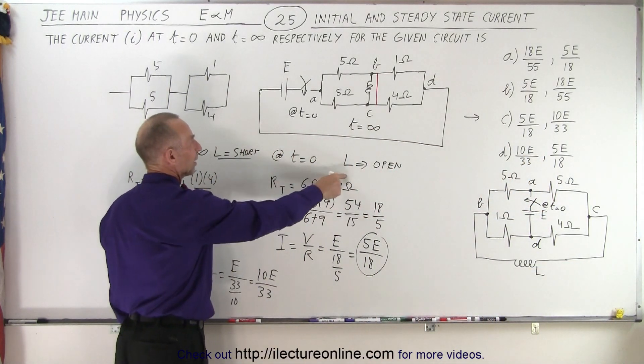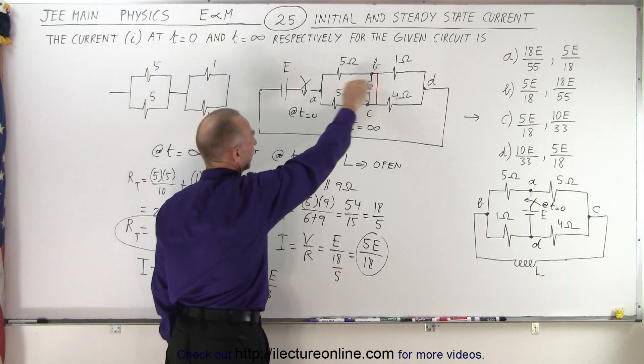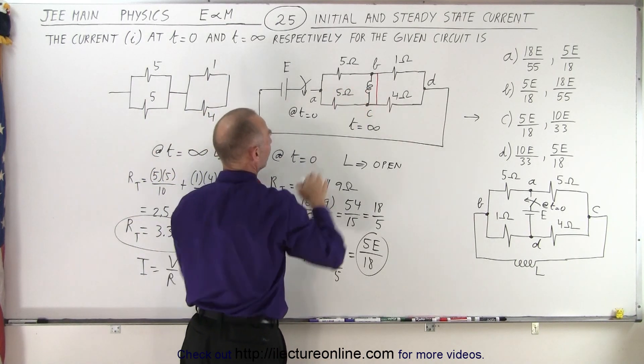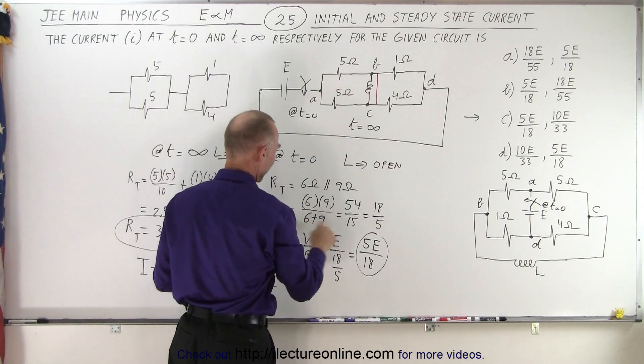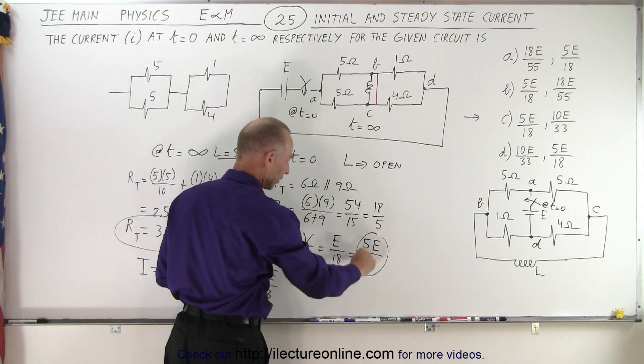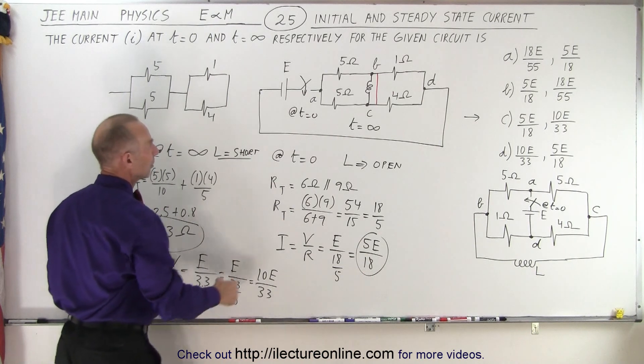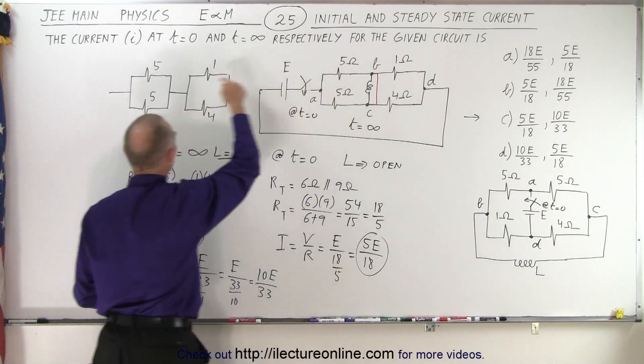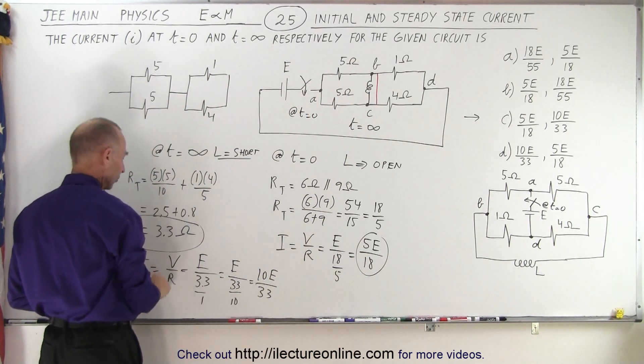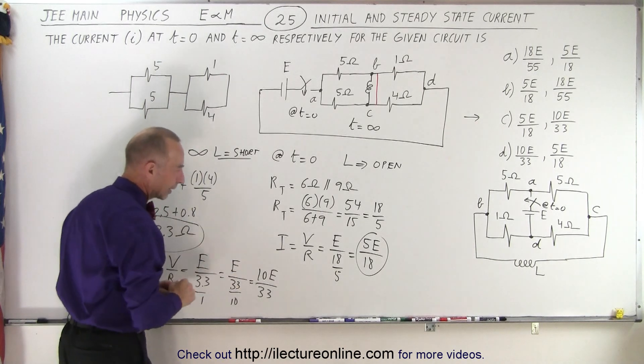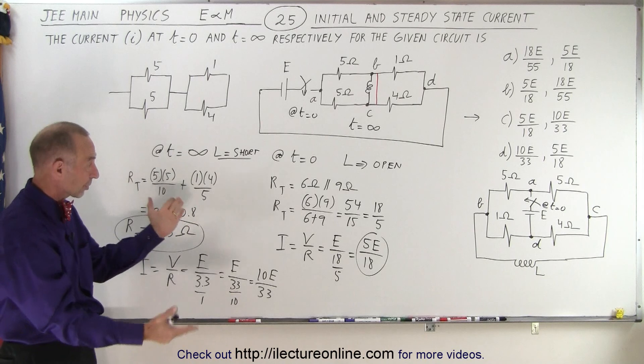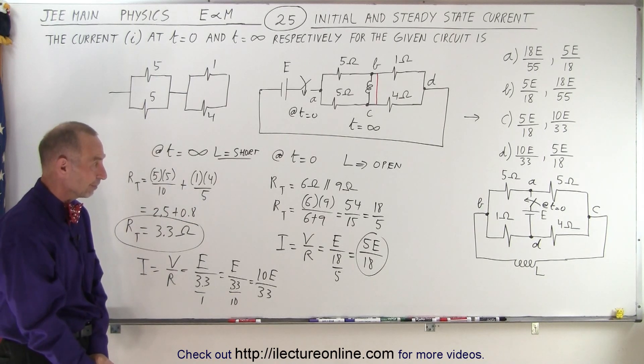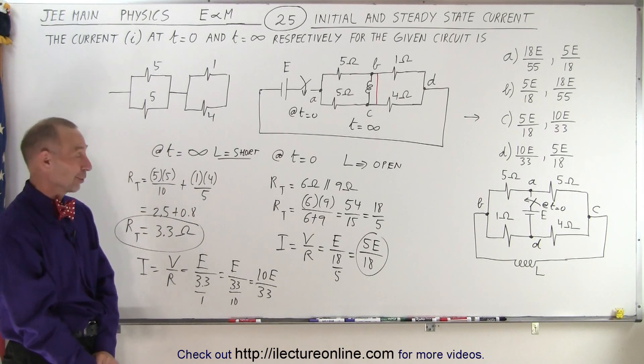And then at time equals zero, L is open. When L is open, then we have the circuit that this is gone. So let's assume that this is now gone. So that's easy to find the total resistance. I is V over R. Then when this becomes a short circuit, then we can redraw the circuit like this, find the resistance total quickly, calculate the current. I'd say I would just try to crank through it quickly, redraw the circuit, and calculate the two currents. But I don't think that can be done in two or three minutes.